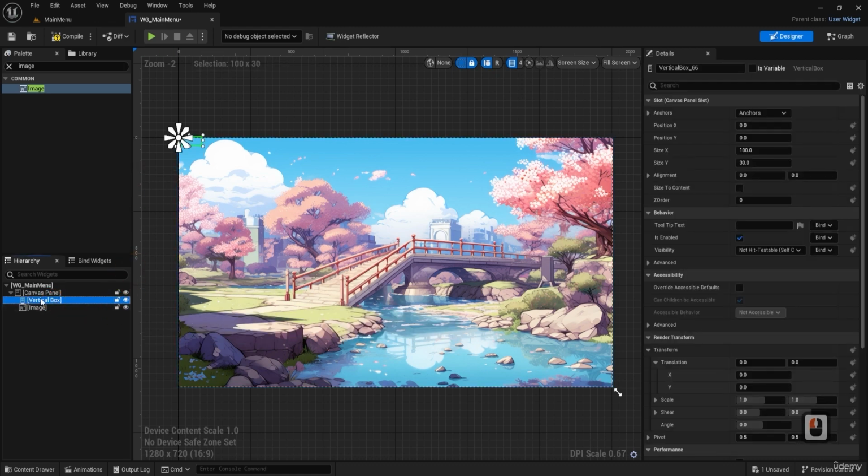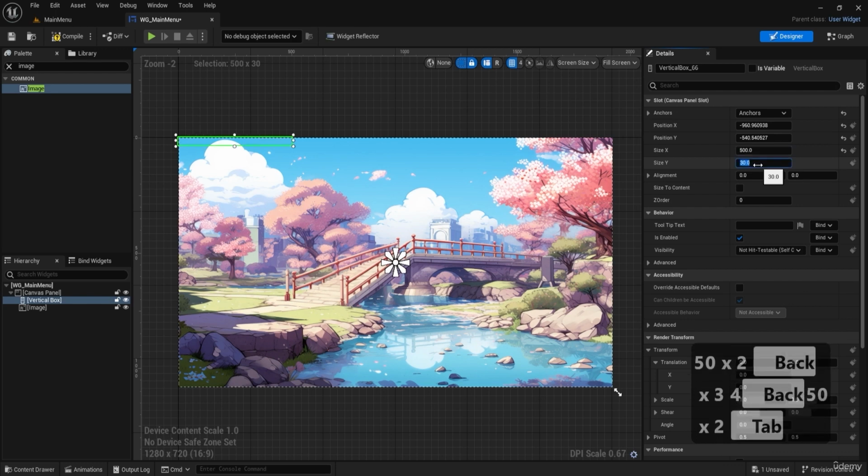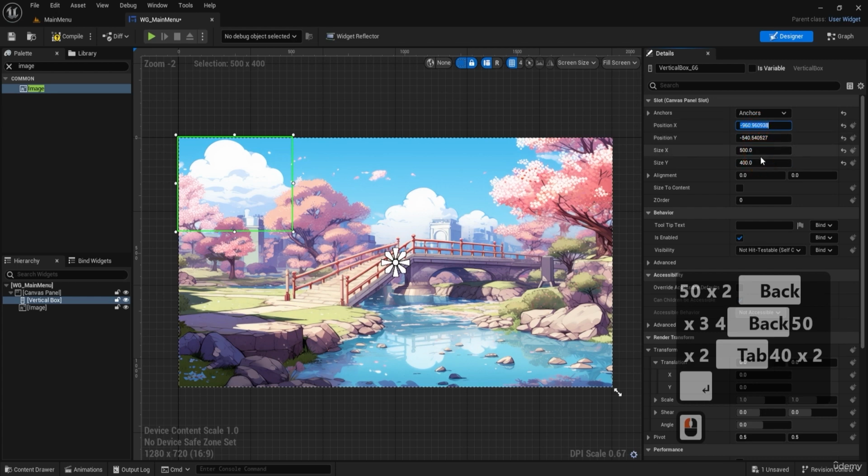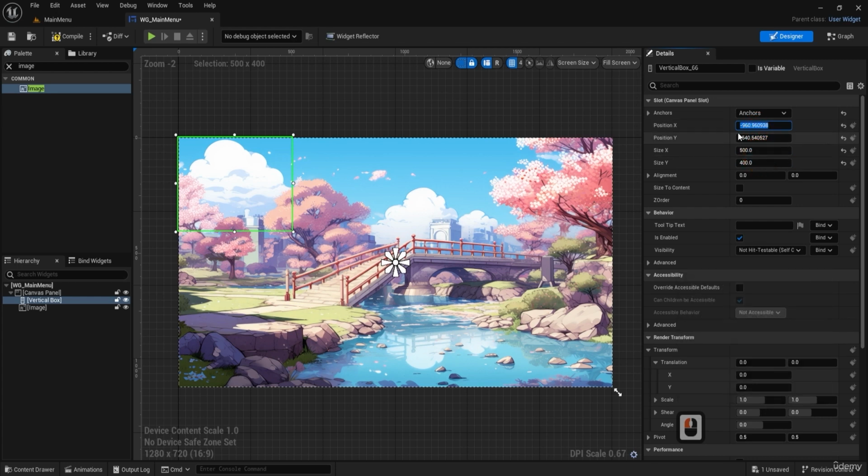Let's bring our vertical box also. Let's anchor it to the middle and set it to 500 by 400. Fine. And for position, minus 250, so it centers. Minus 200, it centers on Y also.